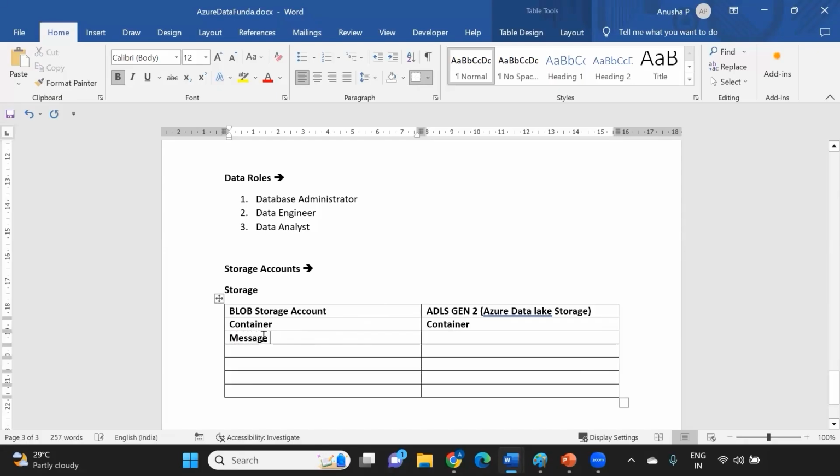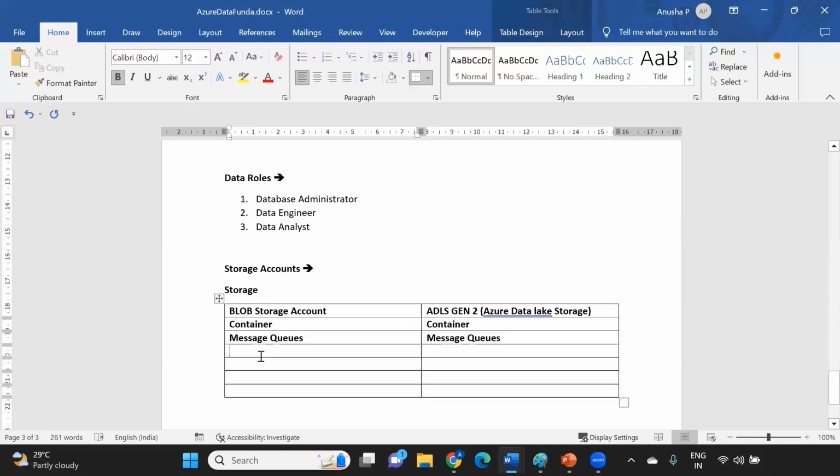Similarly, I have message queues over here, and I also have message queues here. What are message queues? When the data that you're saving is in the form of messages, there is a recipient, and you're sending messages to and fro between some parties. In that case, you would save it as message queues. It's specifically designed to hold data generated in the form of request-response or any messages as such.